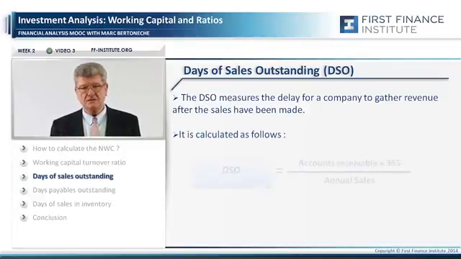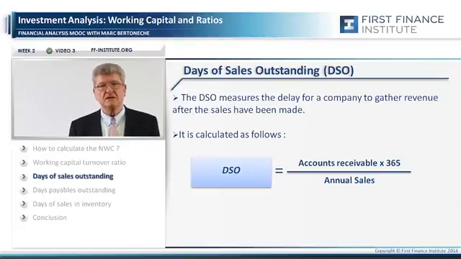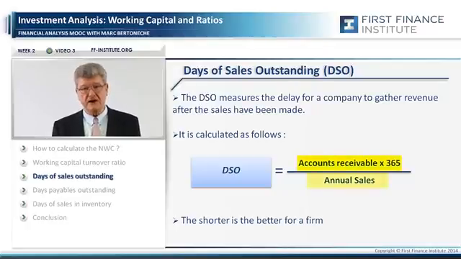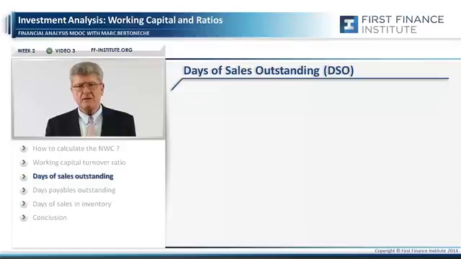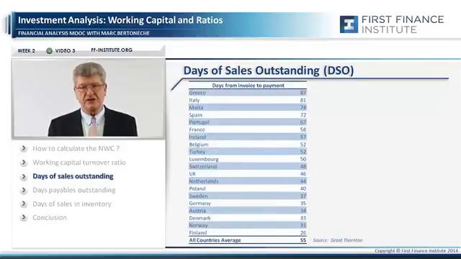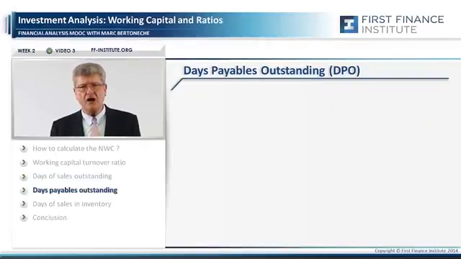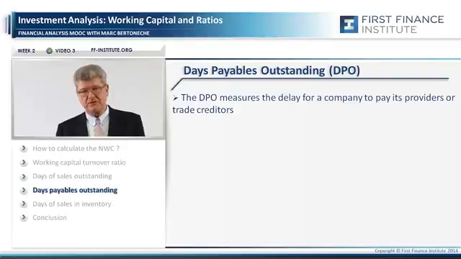And the formula is quite simple. It is the accounts receivable divided by the average daily sales, or the accounts receivable multiplied by 365 divided by the annual sales. You remember the slides I used in the last video on different European companies, with the Southern Europe countries at 70 days or more of collection, and the Northern countries with 30 days, a big difference. The parallel of the days of sales outstanding for the customers is the days of payable outstanding for the suppliers, DPO, or as we call it sometimes, the average payment period.